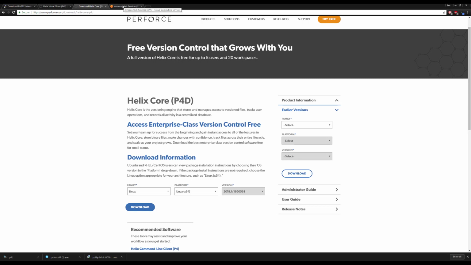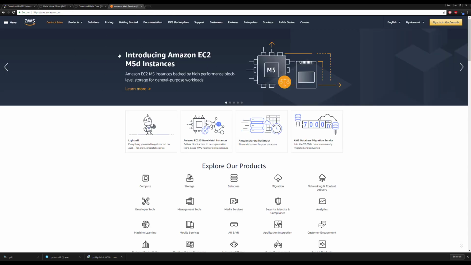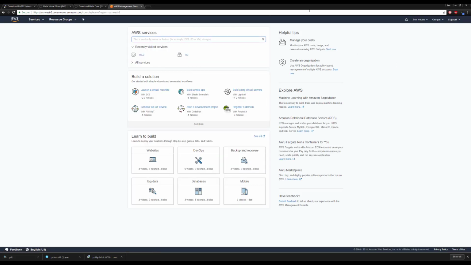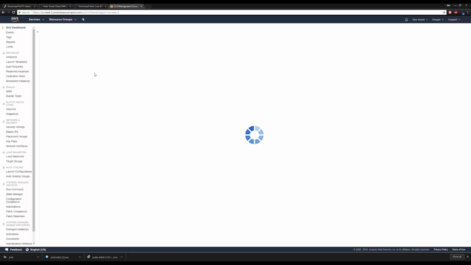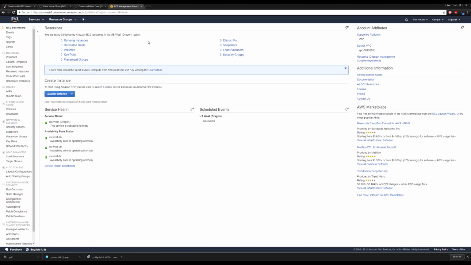Okay, and now we're going to go over to Amazon Web Services and sign in to their console. If you already have an account, great, you can sign in quick like I just did. Otherwise, go ahead and make an account with Amazon Web Services. It might take up to 24 hours to initialize your account and get everything ready, so go ahead and do that and then come back later after your account's ready to go. But in the meantime, we're going to go to EC2. And then we're going to go install PuTTY real quick.